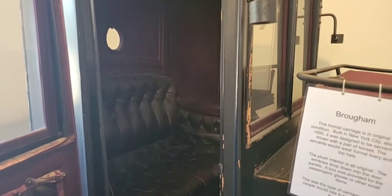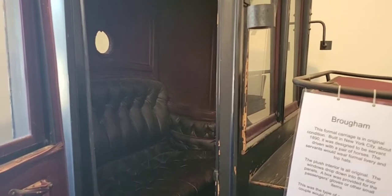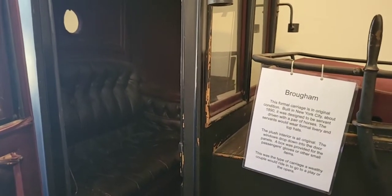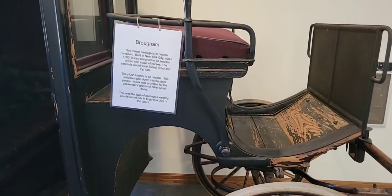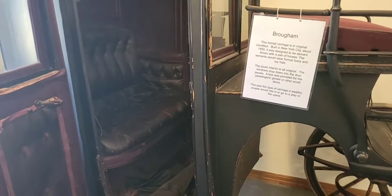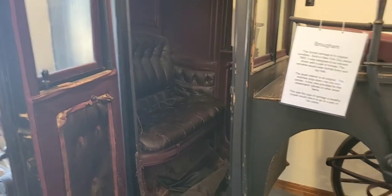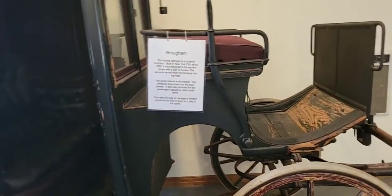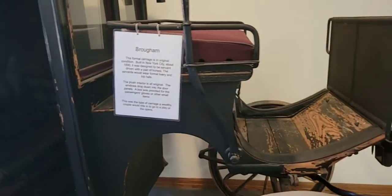I know we're here with the entire group of the CAA and the noise just picked up. Those are black lamps — they do have a candle in them. Because this is a working, more formal vehicle, they would be painted black. So this was designed to be servant-driven, and this goes with a pair of horses. Obviously if it's a three-quarter, five-eighths size vehicle, it's not going to be pulled by a full set — it's for ponies. Could have been hackneys, actually. It's a pretty fancy vehicle for a town — you might expect some fancy ponies. And as you can see on the sign, this was the type of carriage a wealthy couple would ride in to go to a play or to the opera.